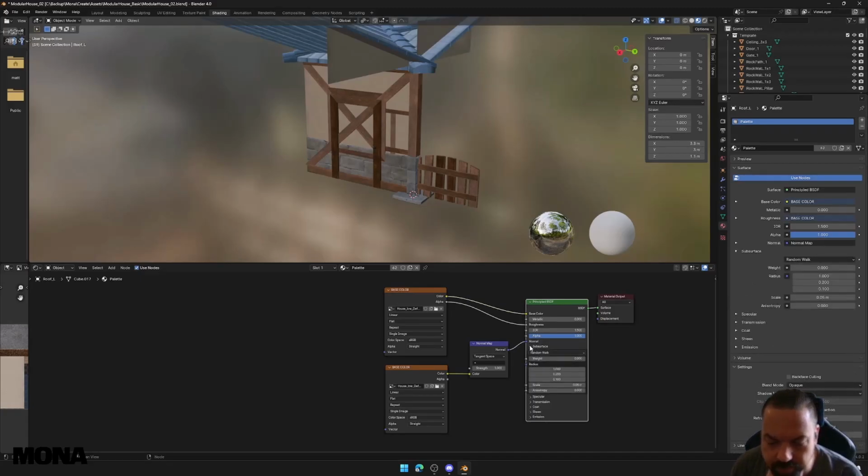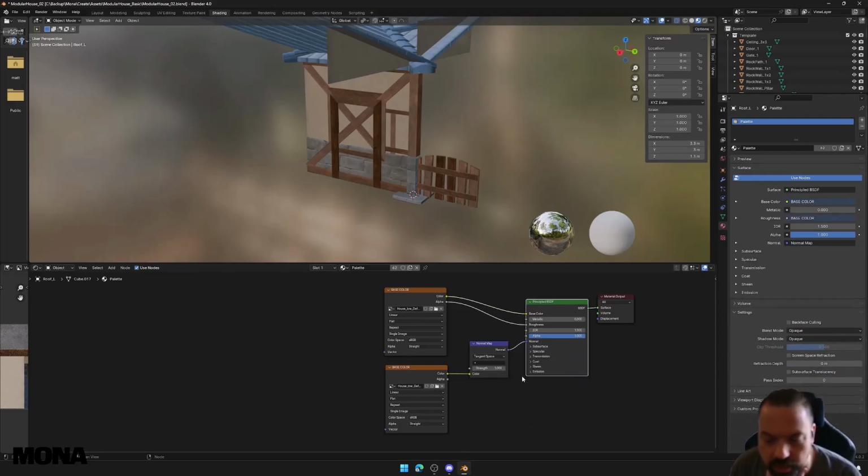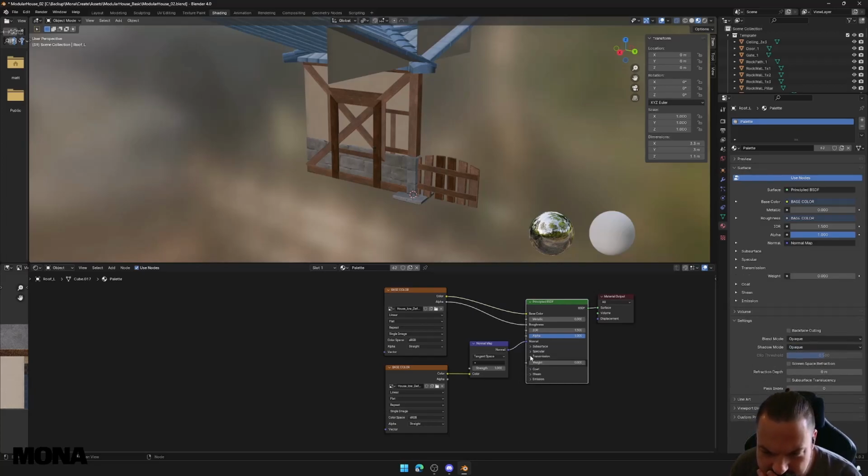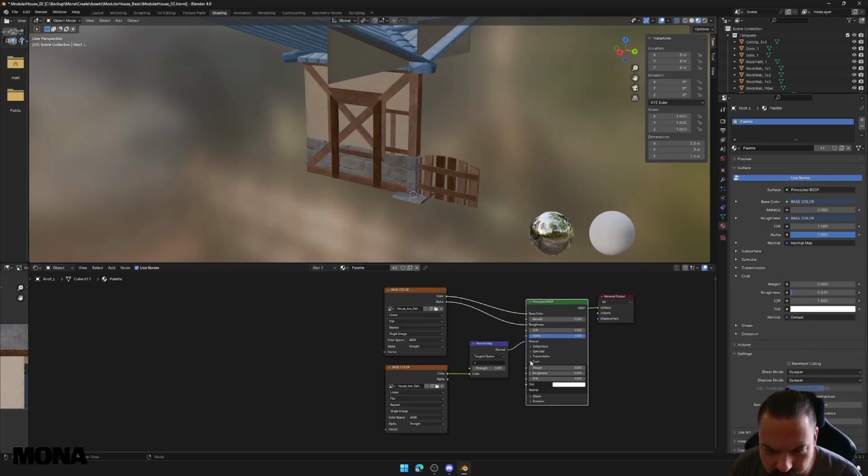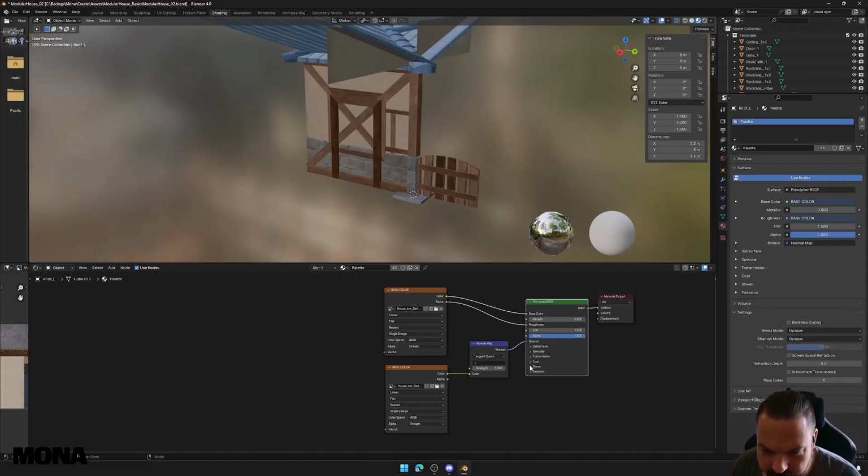Subsurface, I don't think Unity supports, and if it does, it is extremely expensive. So I would probably say don't use subsurface. Transmission, I don't know what that one is in Blender actually, because emission is this one. So not sure what transmission is. Coat, also don't use it, and sheen, also probably not that useful.